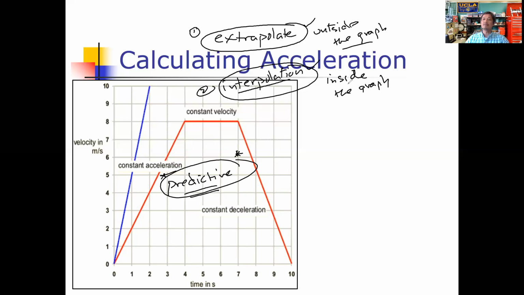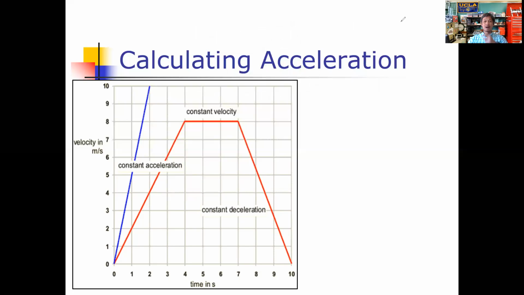Okay, so we can use the graph as a predictive tool in order to decide what happens outside here and within the graph itself. But graphs are still fairly cumbersome, folks. You have to be able to use it, you have to be able to generate it. So the whole idea is, can we simplify the information even more obtained from the graph and use that as a predictive tool? And the answer is yes.